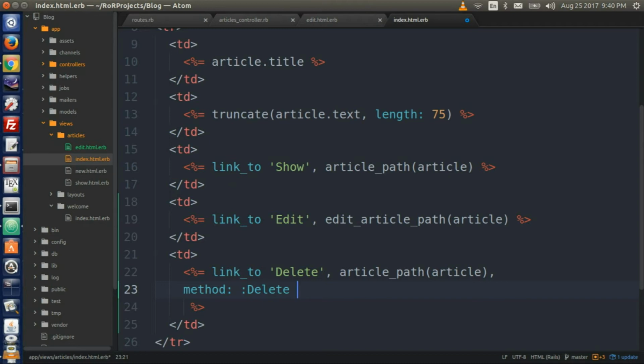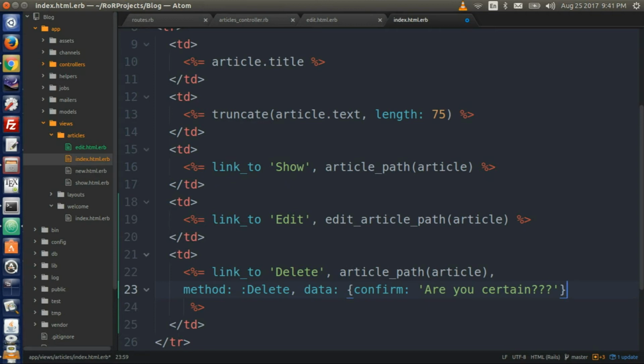We also need to give it a prompt action. So before deleting it, we get a little prompt window basically stating that we are sure that we want to delete it. So type data colon curly brackets, type confirm colon, and then the question you want to be asked. I will type are you certain and give it a few question marks. All right.